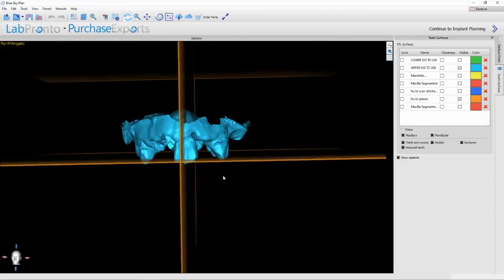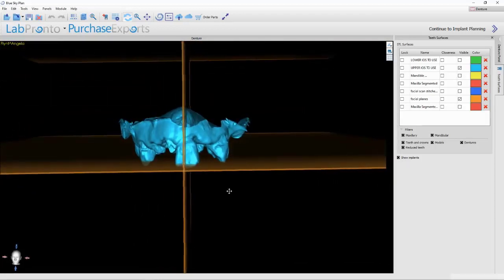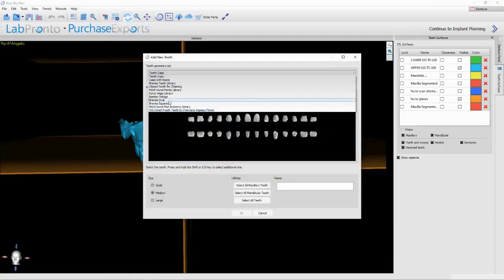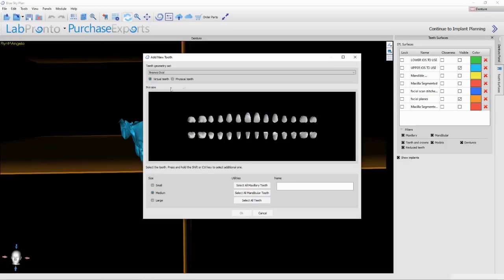And now I just need to pick the appropriate tooth library, and that could be any one of several libraries. It's just what you think would look the best. Let's maybe say the Christian Brennis's oval teeth library. Alright? And since this is going to be an upper and a lower case, I'll bring in the entire dentition.